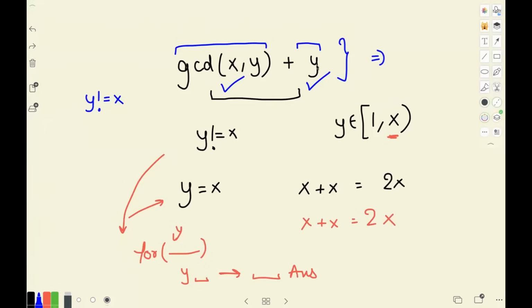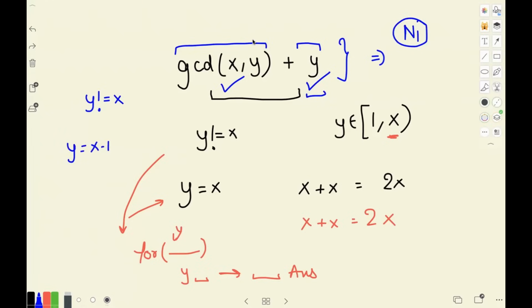And then when I add on to that a great y, I will receive a number. Let's say I'll call that n1. Now, the idea is, let's say I go the other way around and try to play along with this y value, which is this single term which is getting added. And I say, let me try to maximize this y individually. That means what I can do is I can keep y equals to x minus 1.